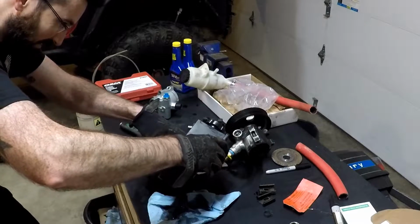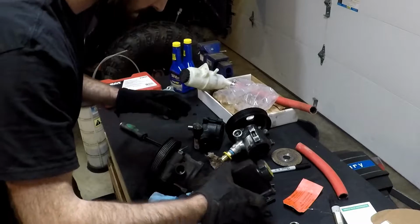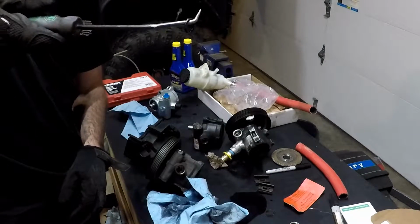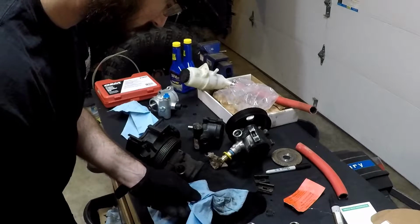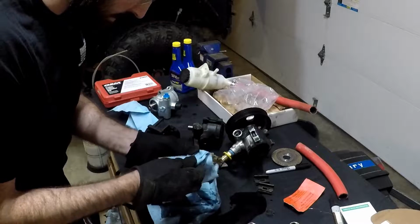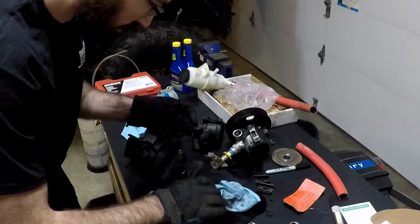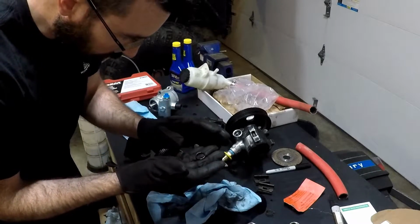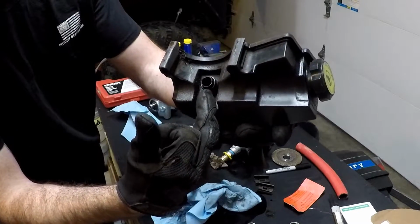Pull this reservoir off. Popped out. So there's going to be an O-ring right here. I'm going to inspect it, make sure that it's not super dried out and damaged before I reuse it. And it looks really not too bad. So I put the O-ring back onto the reservoir.